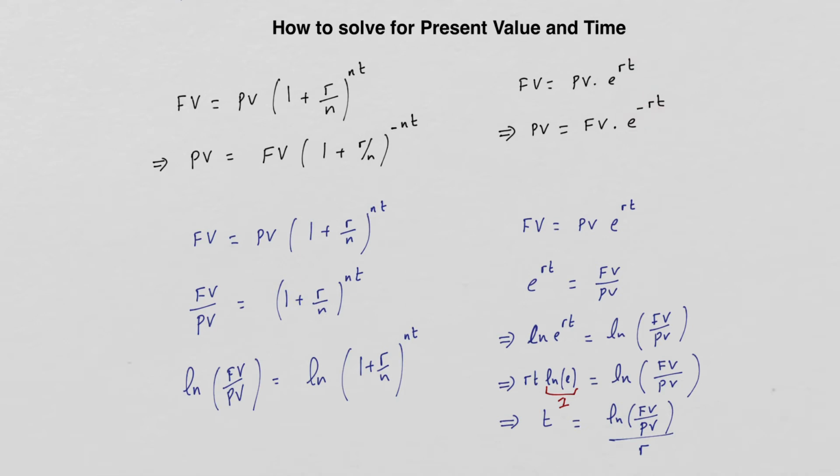So now, how do we solve for time? Let's say you tripled your money from $1,000 to $3,000, and your rate of return is 7%, and you were compounding annually, and you want to know how long it's going to take you to triple your money. In other words, we need to solve for t. Okay, so the first thing we always do is divide by PV both sides. You've got to clean up the mess. It's got to look like this.